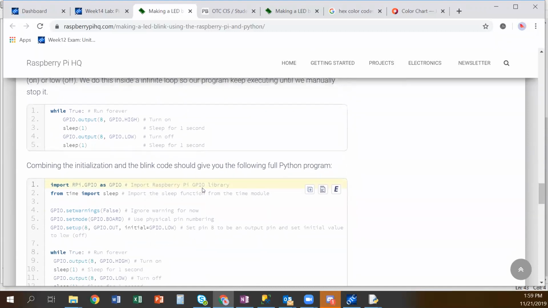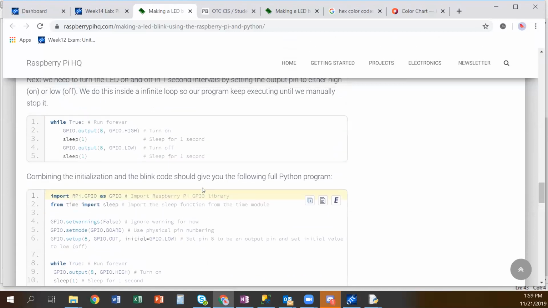Now, we might run into some trouble because remember, Internet of Things is brand new. It's like the wild, wild west of computing. All of the devices are pretty new. All of the code is kind of questionable. So if you run into some trouble, that's okay.